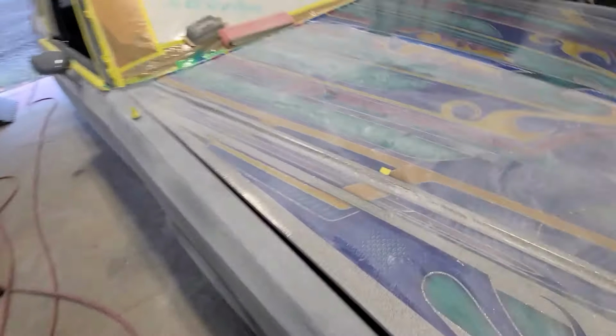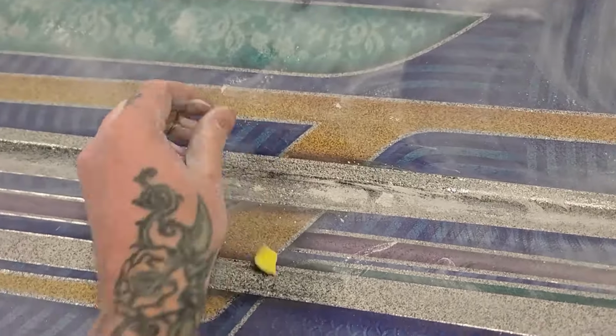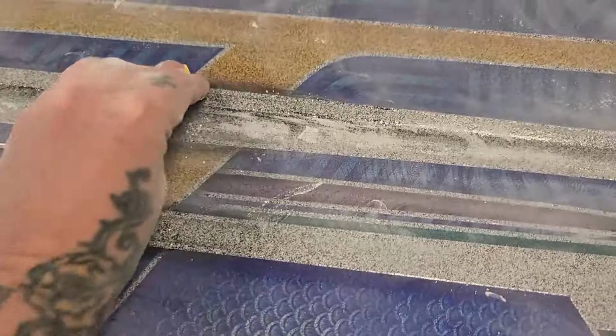I had one minor little burn through right there, which is nice and easy because it's just black, so that'll be a quick little blow-in. Just got a piece of tape there to remind. Oh, now it's not sticking. Okay, time for a new piece of tape.